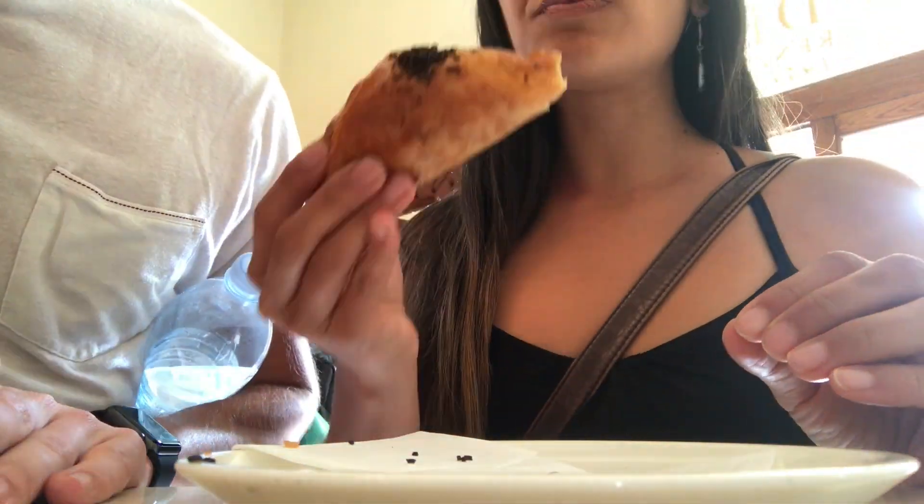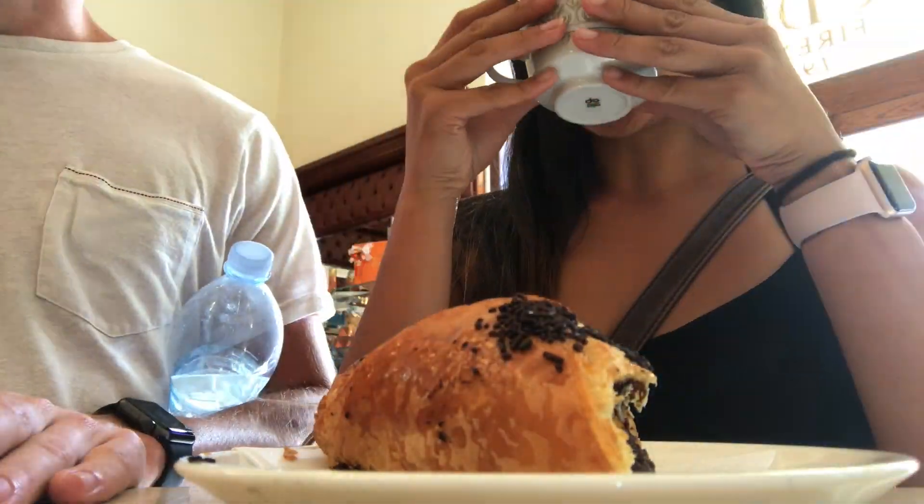Schedule your breaks. I always take Friday nights off, sometimes Saturday morning depending on whether I was caught up, and Sunday mornings I'd go to brunch with my boyfriend. I also try to go to yoga at least once a week. When you take your breaks, really take a break — don't bring your notes to the gym and call it a break. If you're also trying to study, you're not going to feel restored. If you need a break, just take it — don't feel guilty.